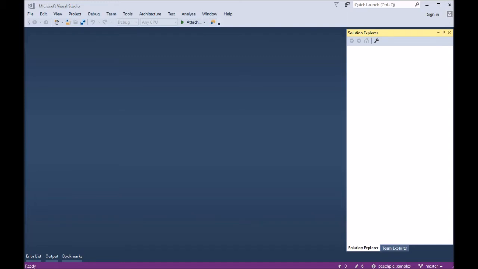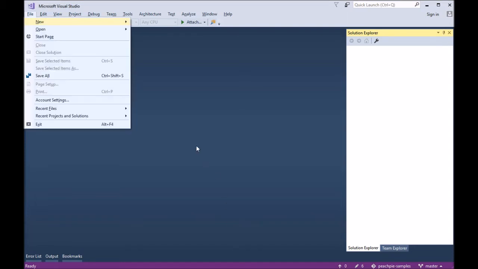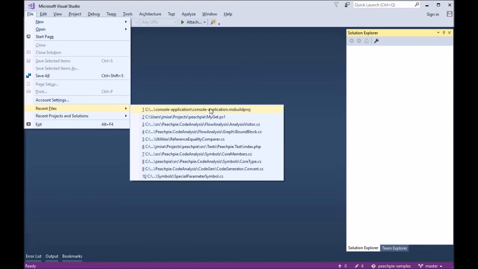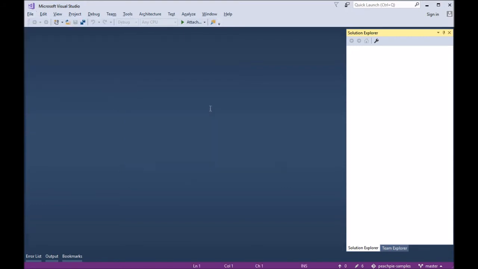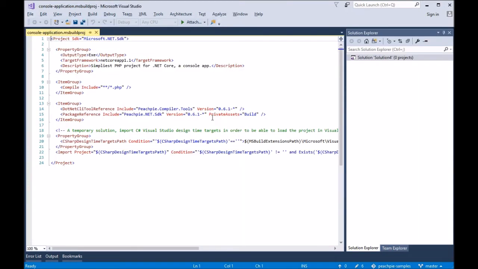Let's begin by creating the project file. We've prepared one here, a standard MSBuild with Peachpie specific directives. We specify the output type as exe instead of the default library for a standalone DLL file. We'll target netcore 1.1, but other options would be 1.0, .NET 4.6, NetStandard 1.6, or anything compatible. Compile specifies which files are the target of the compilation, so we want all PHP files in all subdirectories.